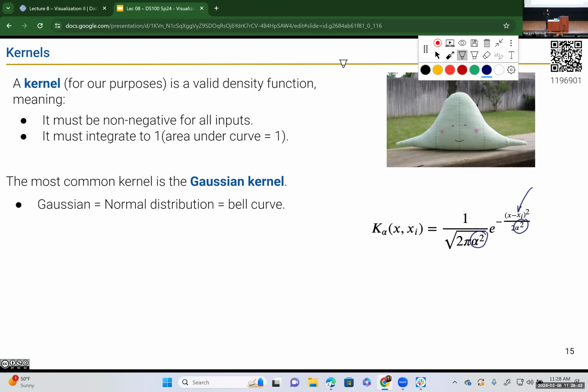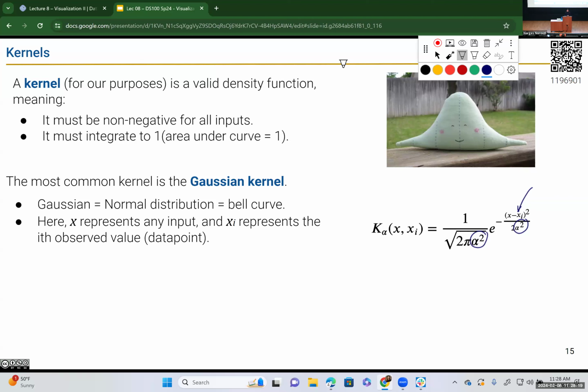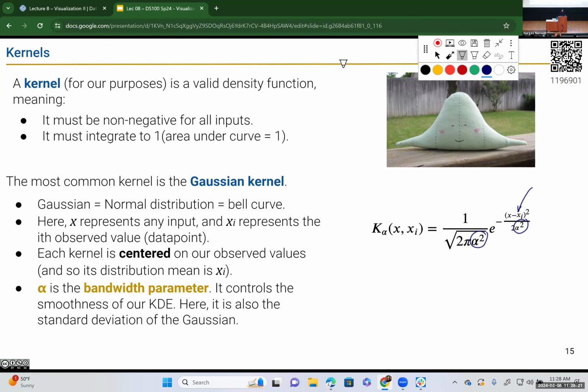And that's how you can make sense of why, by increasing alpha, the width is going to increase, and the rate of the decrease of the probability as you move away from the center is going to decrease if your curve is wider, compared to when it's a sharper curve. And everything else you can visually make sense of, and know what a kernel is and how we're using kernels in kernel density estimation.